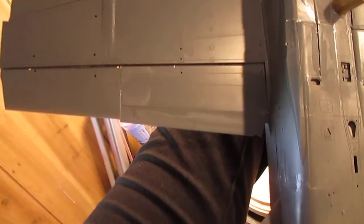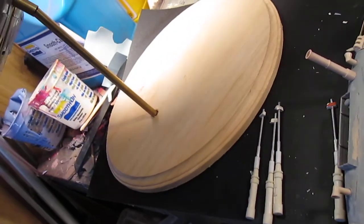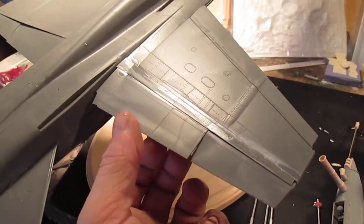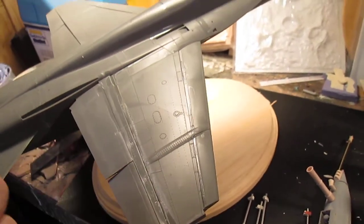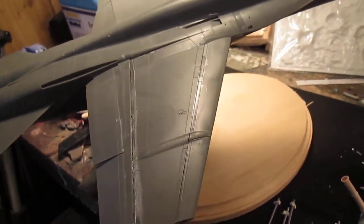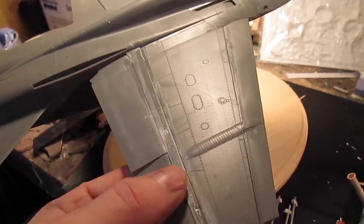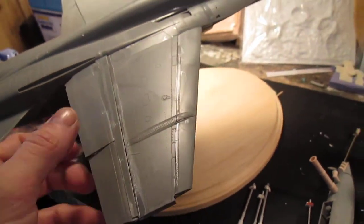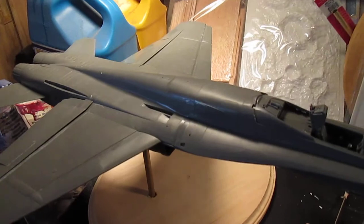The flaps are kind of uneven, which is actually kind of cool because it makes it look like it's in flight. It has little actuators that you glue in — you can actually make the flaps fold — but I thought that would be a problem when I ship this, so I just omitted them, glued the flaps in place, superglued them, and then reinforced them again with superglue. So we are good and sturdy and it should make the voyage to its destination.